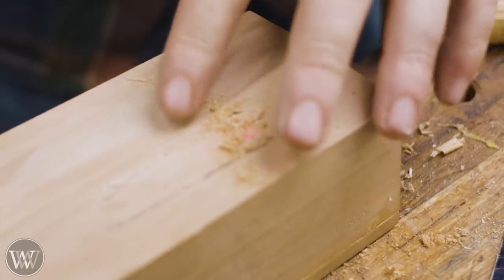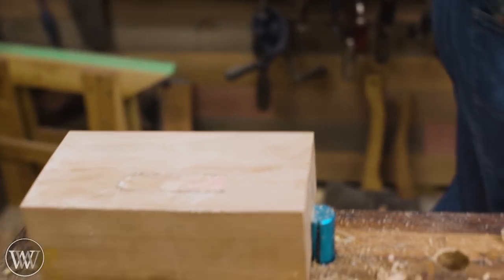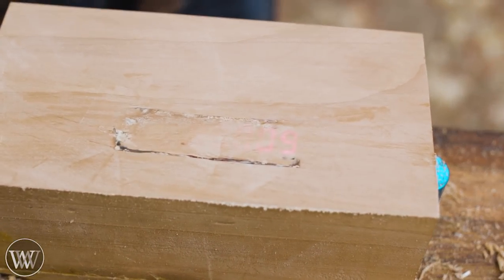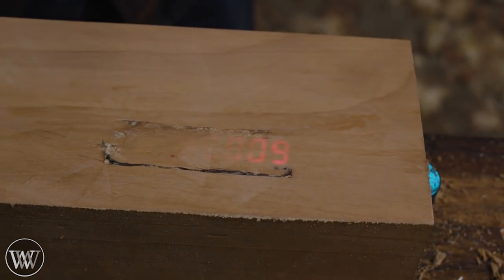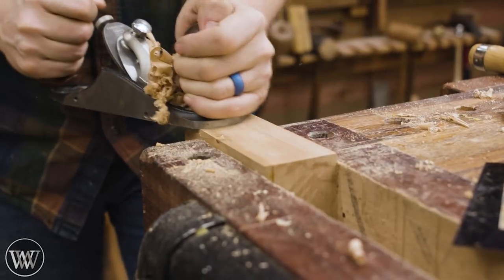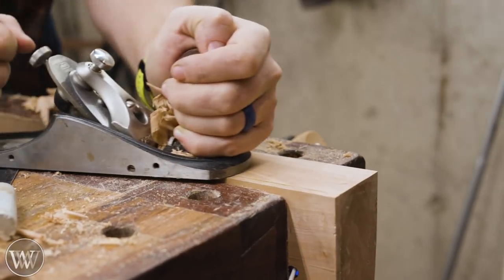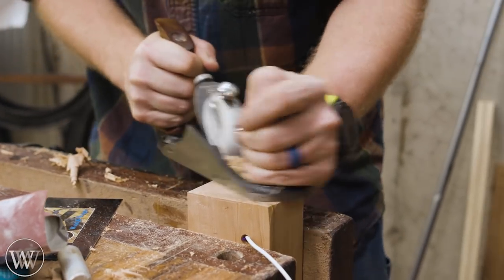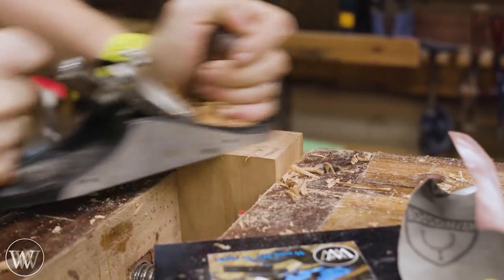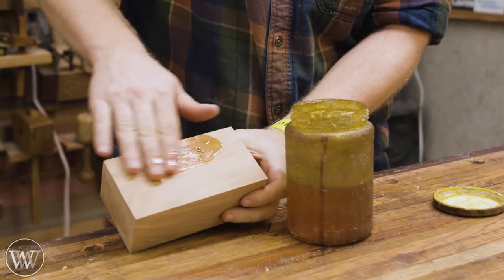I'm taking off like 10 thousandths of an inch per scrape, just trying to get it as close as I can. And you can see it's starting to fail — bits were popping up here and there. Gluing pieces back down with super glue just wasn't working well. I ended up getting it about a thousandth of an inch thick at one end, with the other end a little bit thicker. Any more and I would rip right down to the LCD display. So I want to try this in the future, possibly with a brighter LCD, or come up with some other way of getting a single shaving over the face and making it disappear.